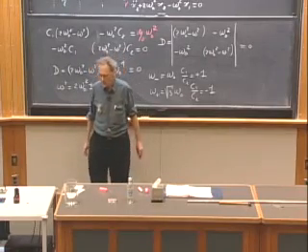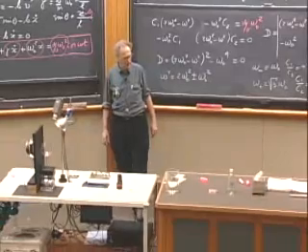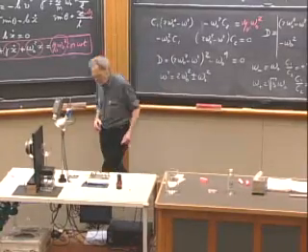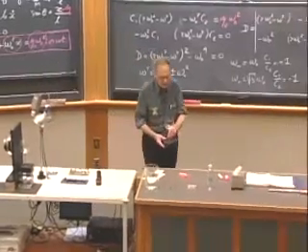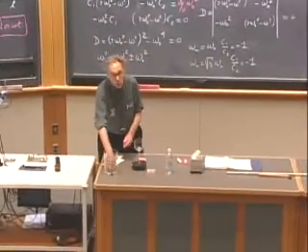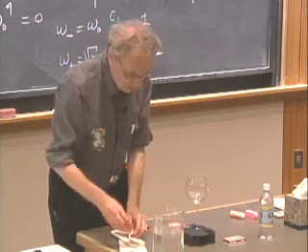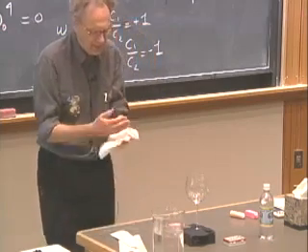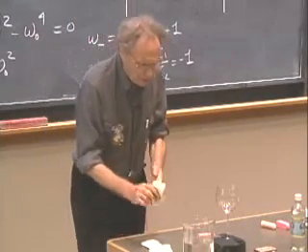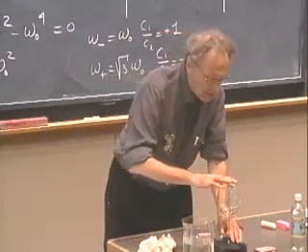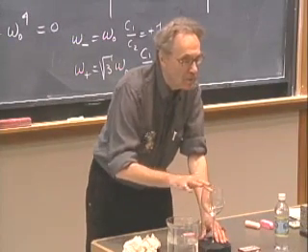A wine glass has a huge number of oscillators coupled, and a wine glass, I have one here, can be made to oscillate easily in its lowest normal mode. I have to wash my hands to make you listen to it, because my hands are now a little greasy from the chalk. And this is the frequency. That is the lowest mode.